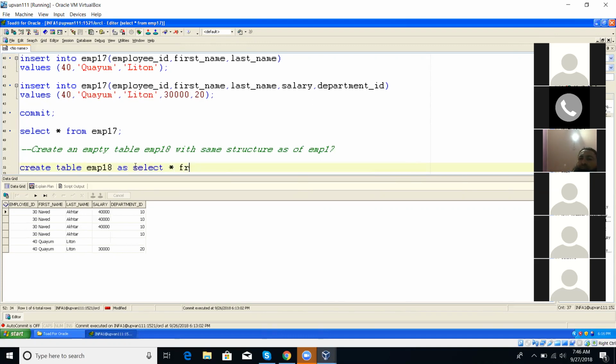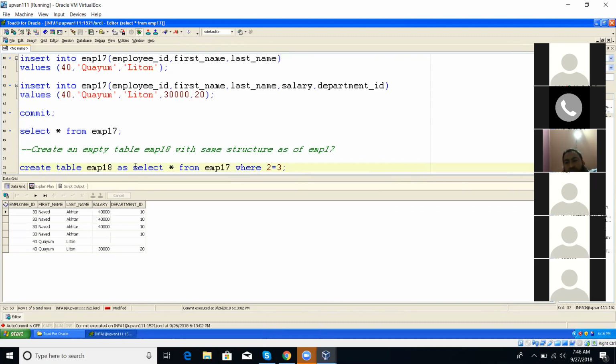Select from employee. So why 2 equal to 3? Will 2 equal to 3 in any case? 2 will not be equal to 3, just like 1 will not be equal to 2 in any case, right? Those are different values. So that's why the result is always going to be false. That's why we are just selecting the structure, not the values.